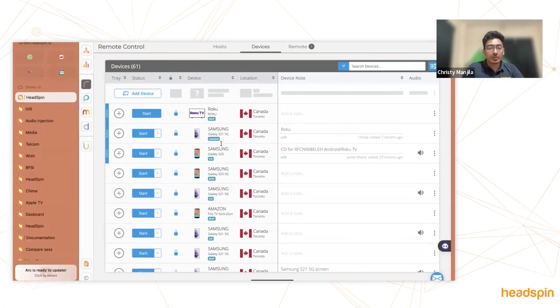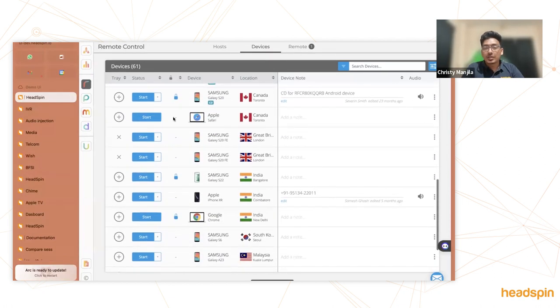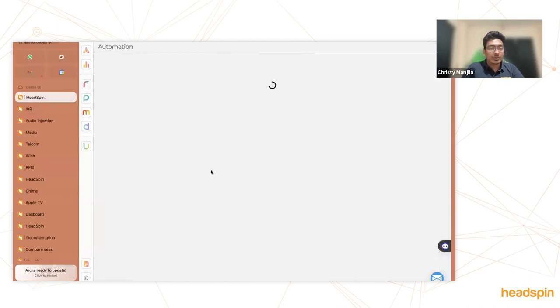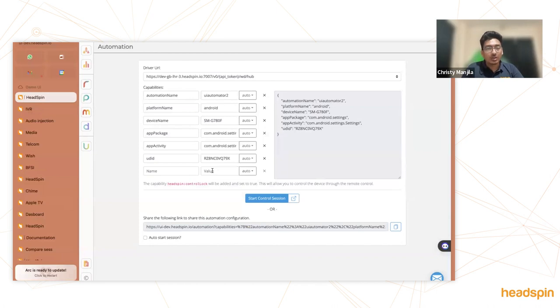So these are some of the devices that we have, right? You can start up any device with the Appium inspector loaded to the side as well by using the drop-down menu over here and selecting edit Appium capabilities. Now, if you're trying to connect a local device, you can use the Appium inspector as well, which you can download. It's open source. You can just Google Appium inspector and you can directly download from the Appium website.